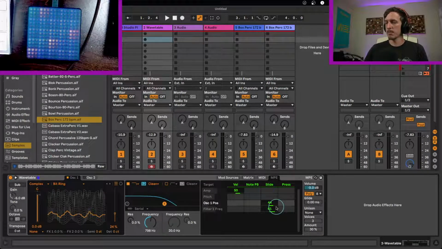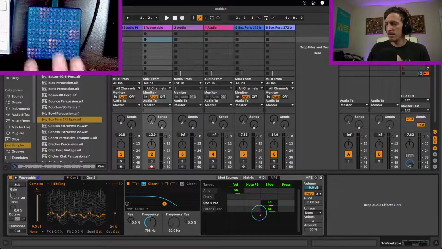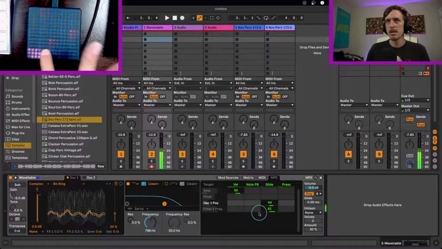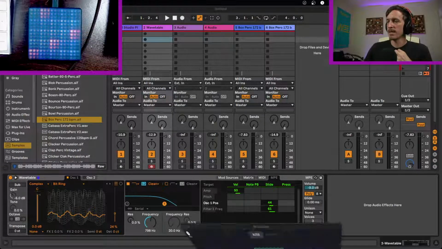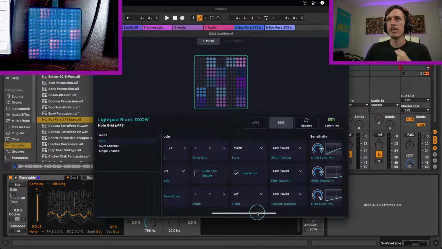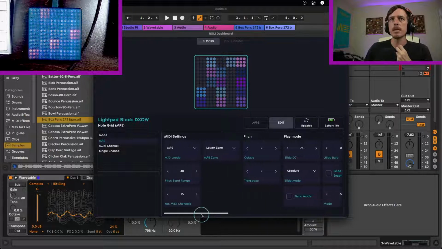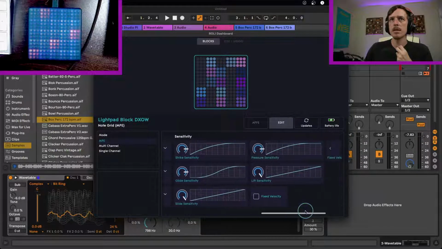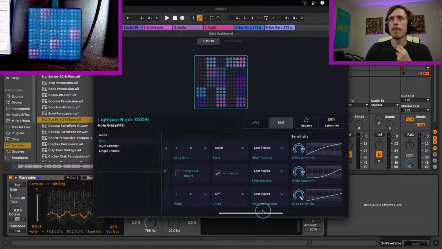So I have this up and down motion, which is going to be my slide motion. And then it looks like note pitch bend is when I go left and right, but it's very, very subtle. So this might be the kind of thing I have to go back into the dashboard here and figure out how to make that more sensitive. Glide rate, CCs, transpose, pitch bend range, MPE zone, lower zone, MIDI channels, sensitivity, strike, glide, lift, pressure, fixed velocity value.